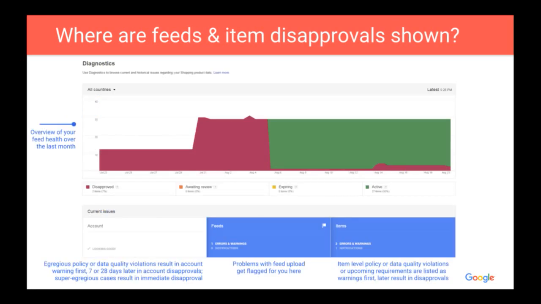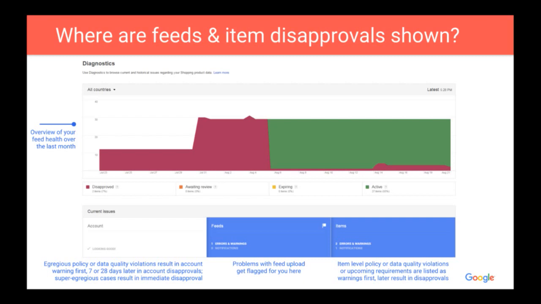So there are 3 different elements to the Diagnostics tab. First, there is the historical overview, and you can see this customer had a massive problem on their products for about half a month. And then they started figuring out, maybe after watching a training like this, they discovered the key issue that they needed to resolve. And then about 90-95% of the products they were listing are actually live now.